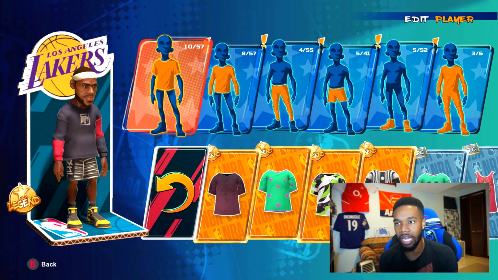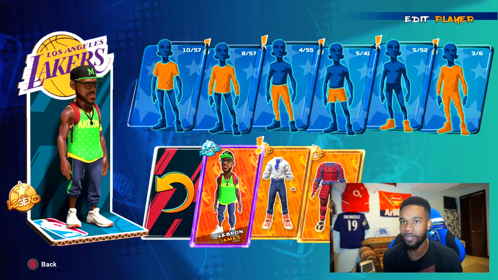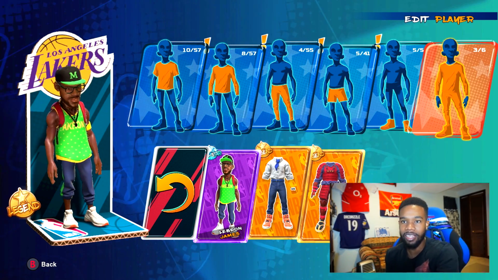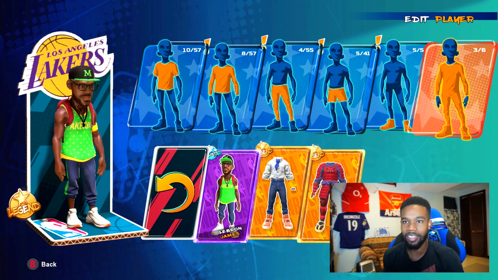I had him in those clothes, but nah, we can't do that. We gotta go with the pre-fit LeBron. Hey, from Akron, the boy from Akron. And also it looks like a Jamaica, no sleeve.